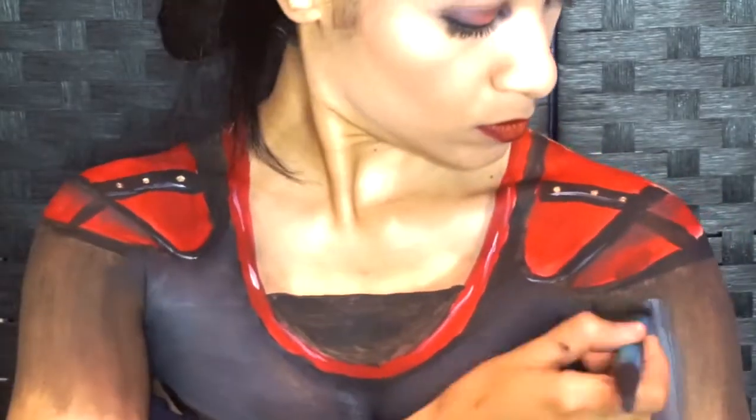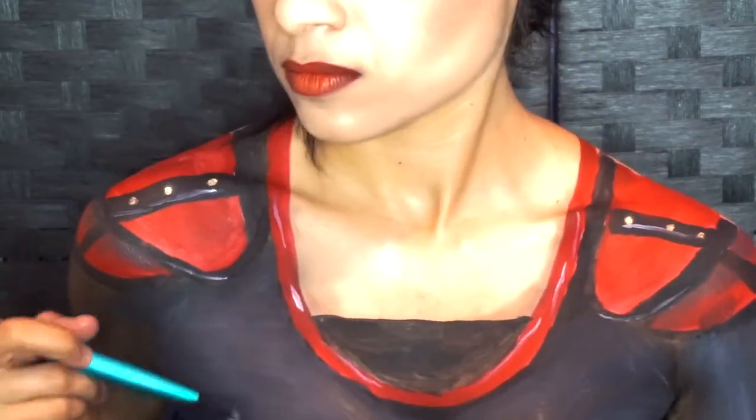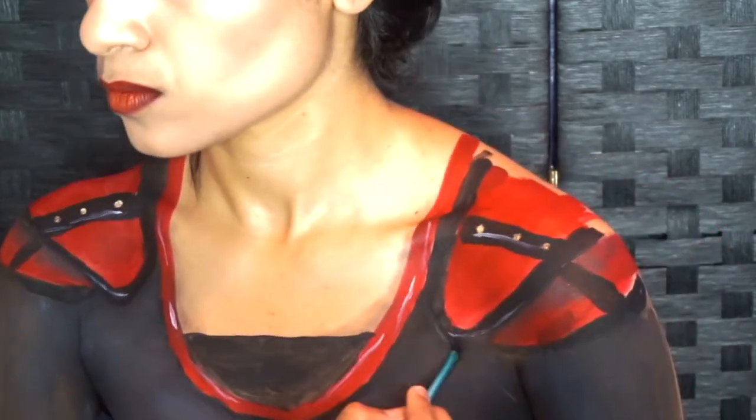Now you want to fill the rest of the suit, which is black. But to separate it from our pads, we want to mix our black with a white to make a very deep gray color and fill in the entire suit. Then you want to go in with black again to give more dimension to those pads and have them separate from the deep gray color.